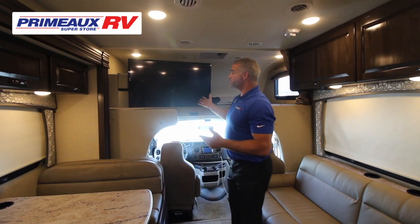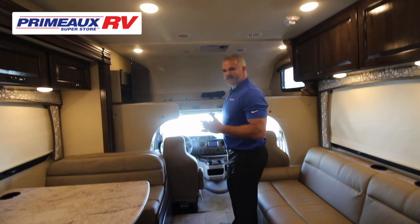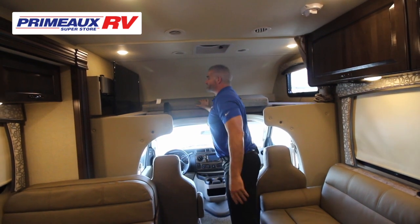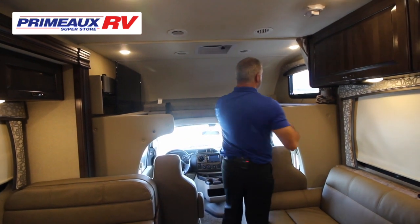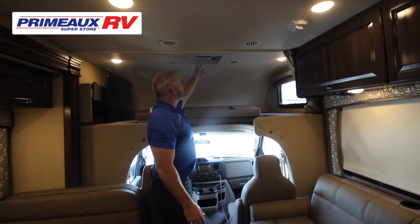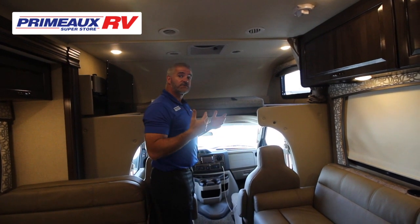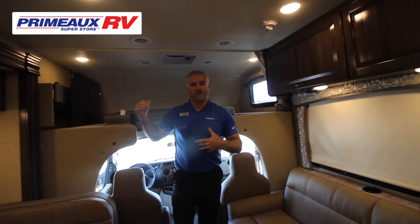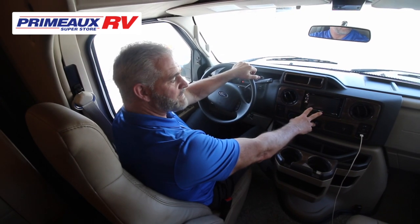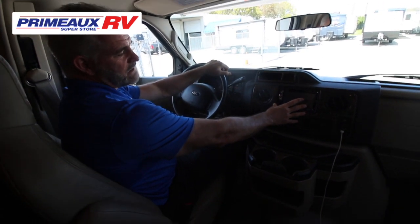For entertainment, there's a huge TV that pivots right out of the way, and if you need easy access to the passenger and driver's seat it just flips up. You've got a queen-size bed up here that sleeps two nice-sized adults, with plenty of storage on each side. There's also a MaxAir fan that moves 940 cubic feet of air per minute — raise the windows and get a nice breeze through. You've got a DVD player as well. The backup camera and side cameras all display here on the screen along with your radio.